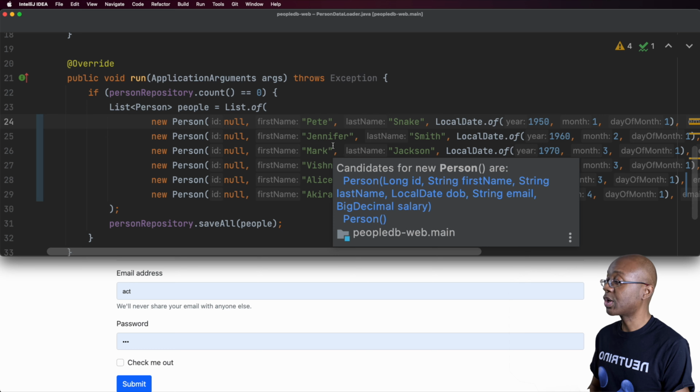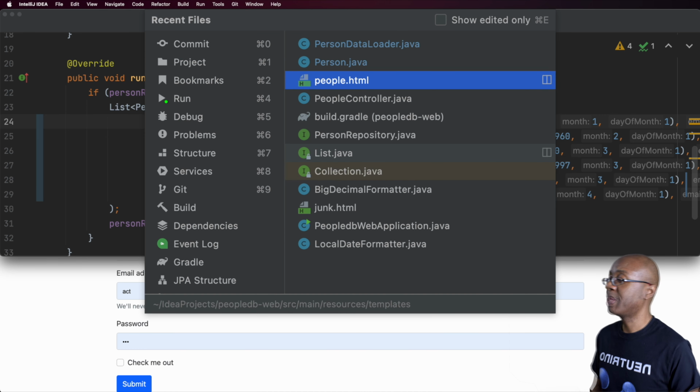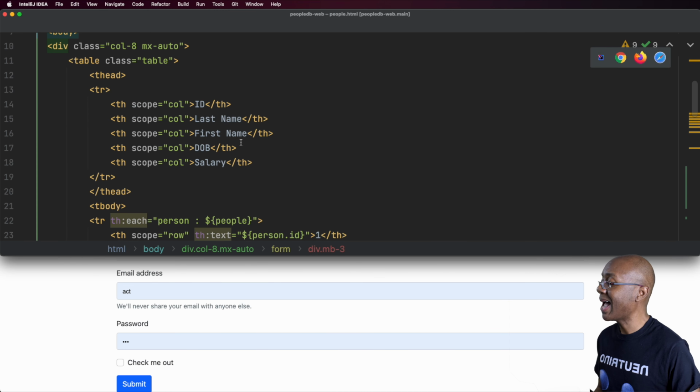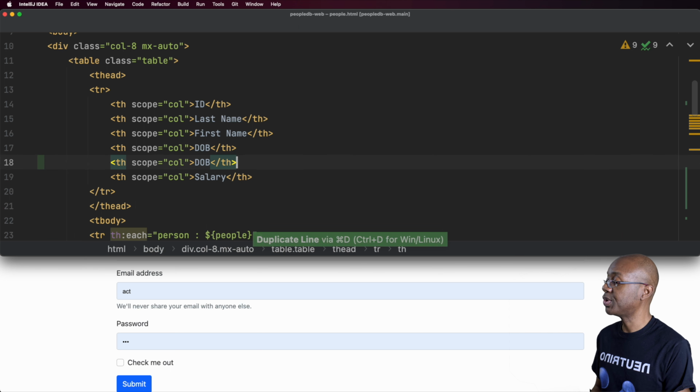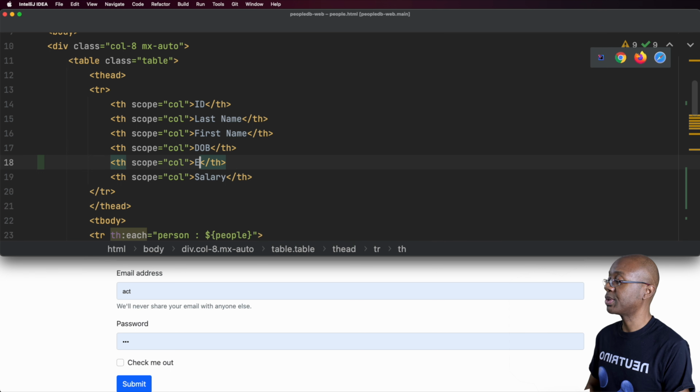And then let's go back over to the people.html file and let's add the email column or field to the table. So I just duplicated line 17, and then I'm going to add another header here called email.